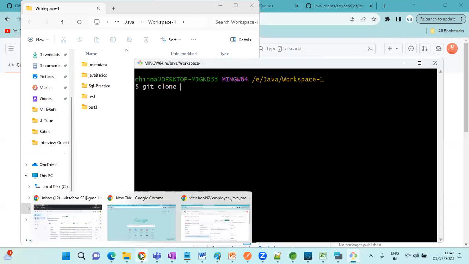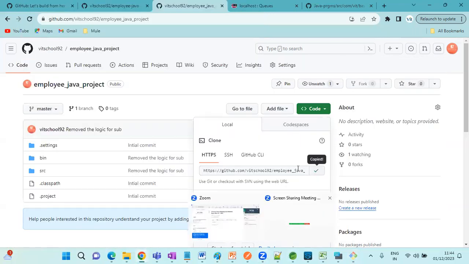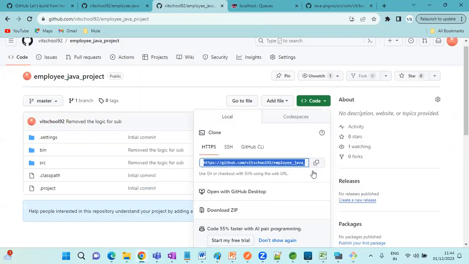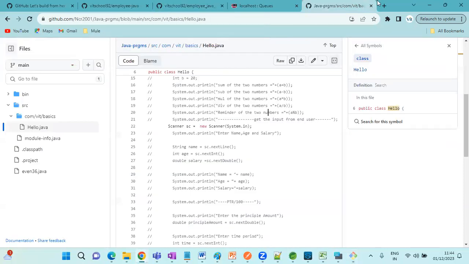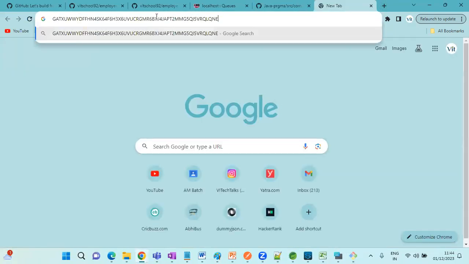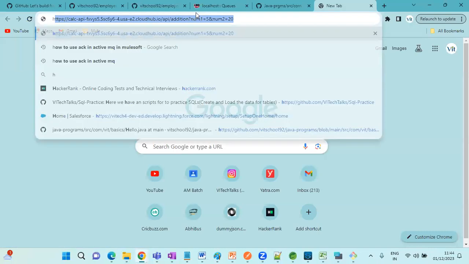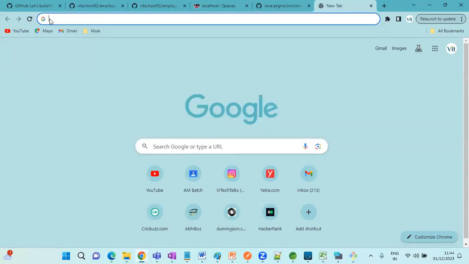Again it is encrypting. Let me do copy paste somewhere. Let me type something here. Cut it and paste it.